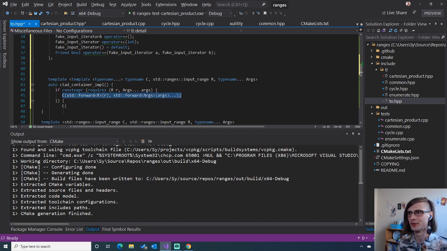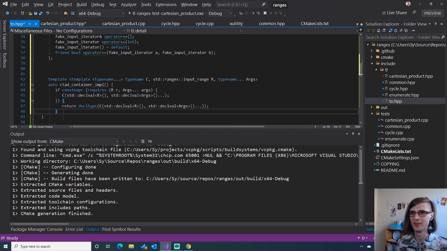type out. So I can copy paste this and say that this is valid, and then if constexpr that, then return exactly the same thing. That's what I'm saying about repeating this. I'm checking if it's valid and then I'm returning it.